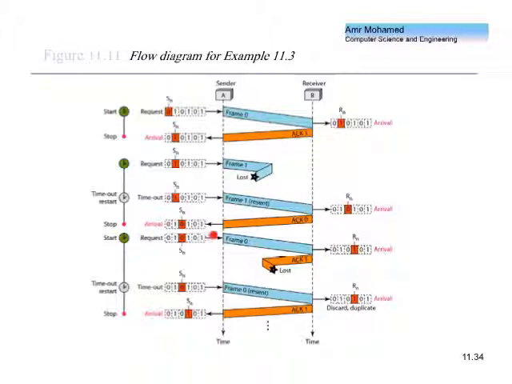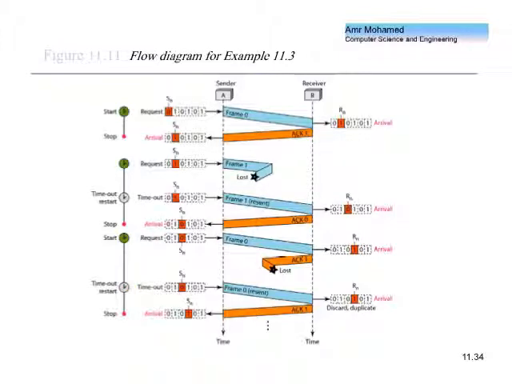So here is the interesting scenario that we have just discussed. I sent the frame, in which case the receiver will advance the pointer and send back the acknowledgement, and now the acknowledgement was lost. And here I will have to time out.